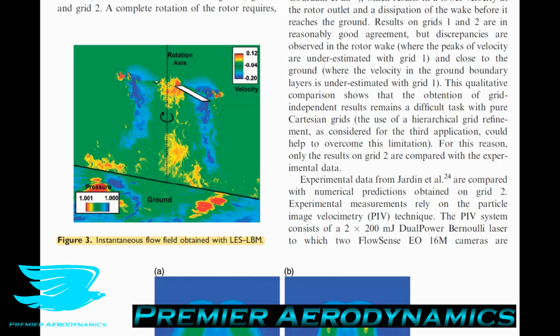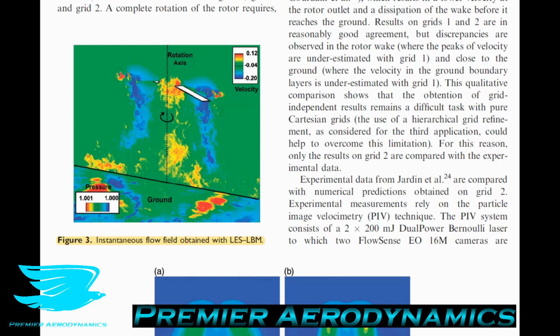So this is important because even though the resolution is increased by a factor of 2, that actually means you have a factor of 8 times the number of grid points. The reason why is because you have 3 axes. So you make one axis finer by a factor of 2, the other axis finer by a factor of 2, and then the third one finer by a factor of 2 as well. So it's 2 to the power of 3, which is 8. So you get a lot more grid points.